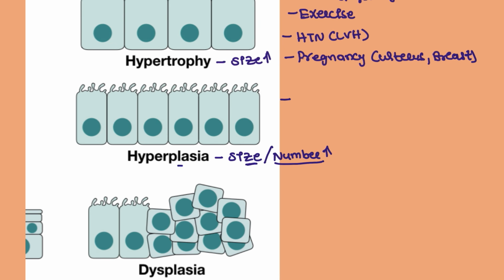In the physiological, the name itself tells this is going to be in the most dividing cells. What are the most dividing cells? For example, benign prostatic hyperplasia and also endometrial hyperplasia. These both are pathological. What about the physiological? Breast development in puberty, and also the lactation period, right? These two are the most common hyperplasias.